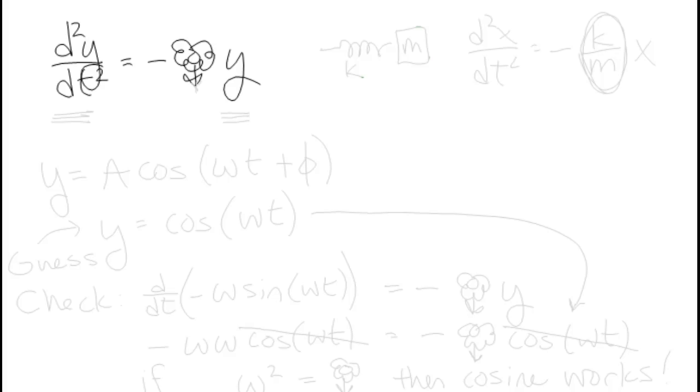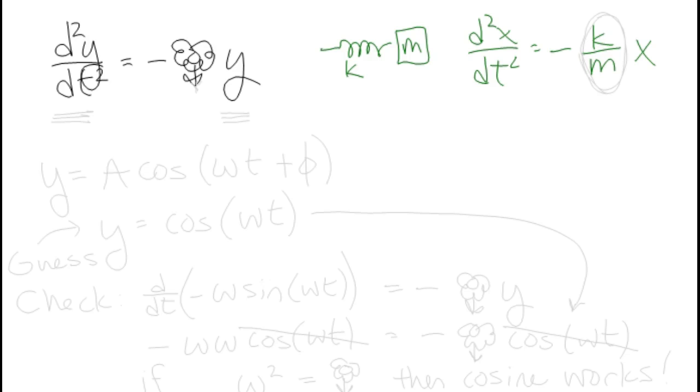Okay, the problem that we were working on for this day seemed kind of funny. We were talking about flowers and things like that. But here's the basic idea. On the previous day, we showed that we could write a mass on a spring with spring constant k as d squared x dt squared is minus k over m times x.